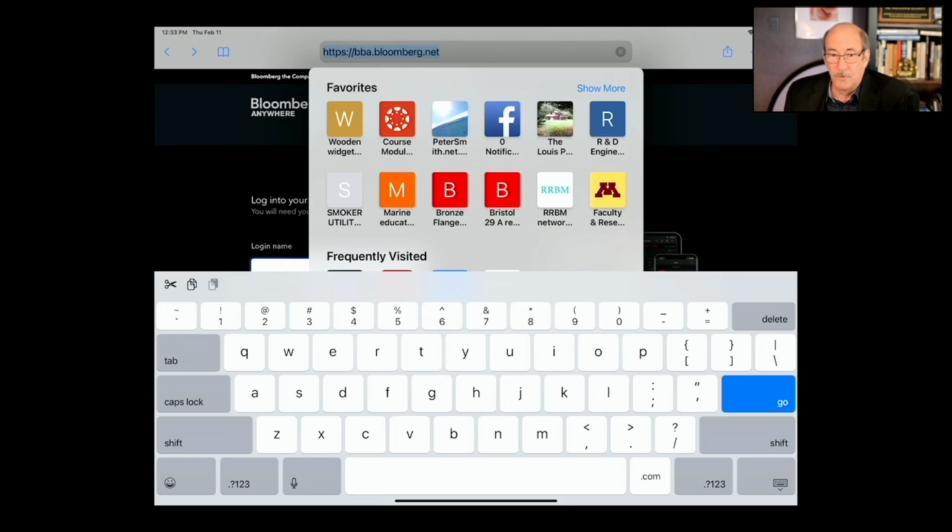Some of you, if you're remote, have to go through the portal.bloombergforeducation.com site first. If you're at the physical terminal, you don't need to do the portal.bloombergforeducation.com thing. That's only for logging in and creating your login the first time if you're remote. So for that, you go to portal.